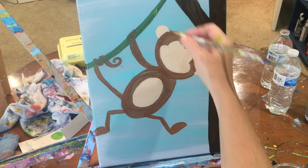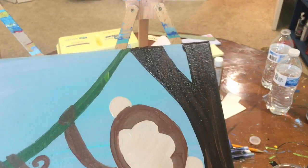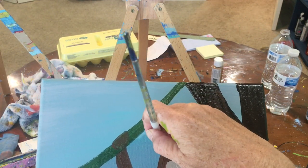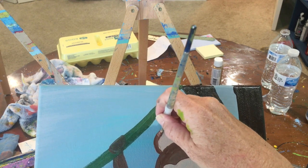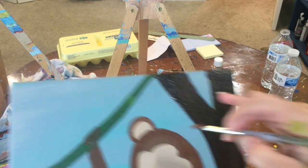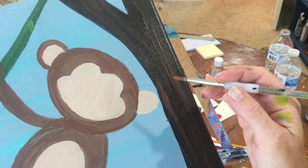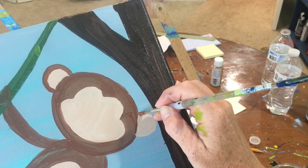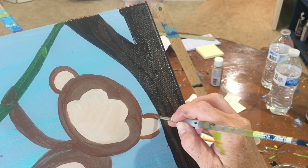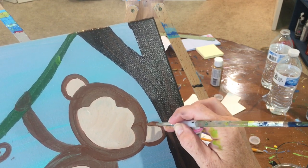Then we have to come up here around his ears, and I'm gonna hold it a little closer so it's easier for me. And we have to do a brown band like that, and then we're gonna come up to this ear. We're gonna do the same thing. A brown band.